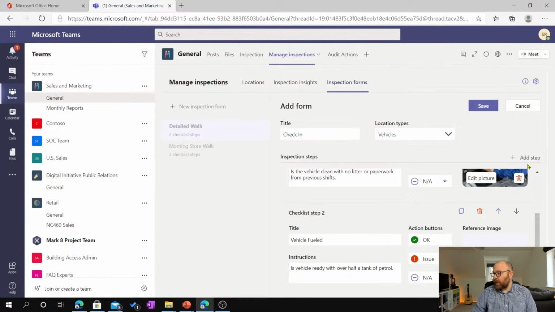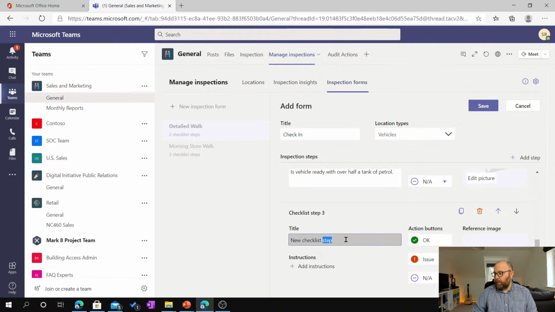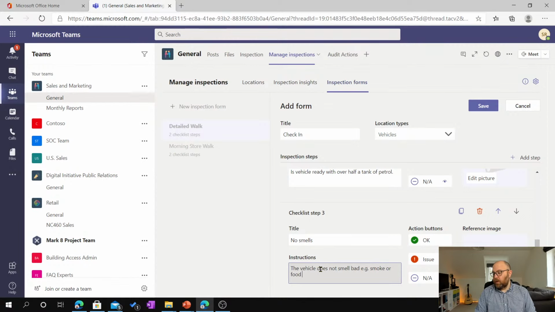And let's just put one final one here: no smoking. In fact, let's say no smells. The vehicle does not smell bad, e.g. smoke or food smells from previous occupant.